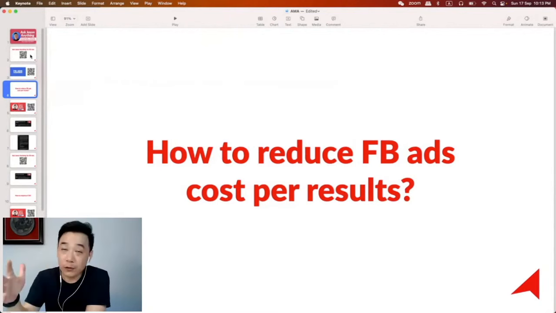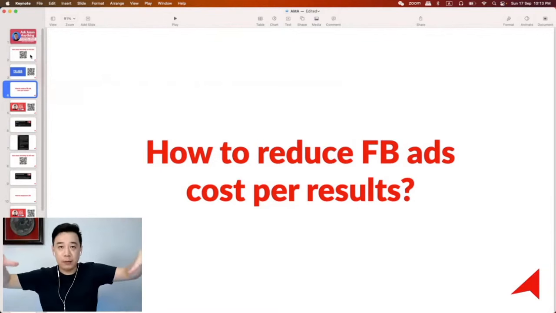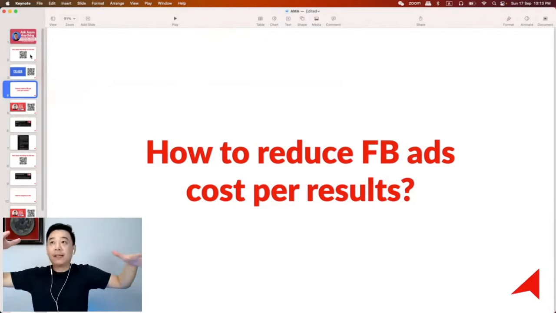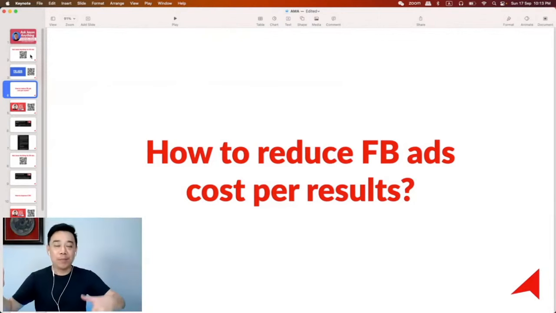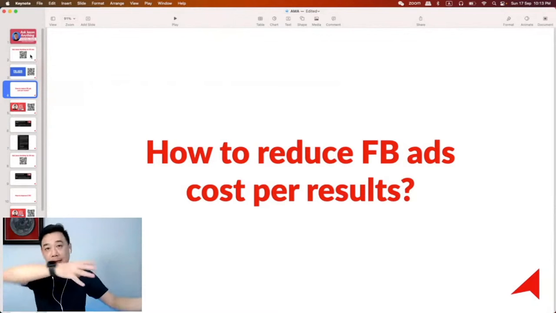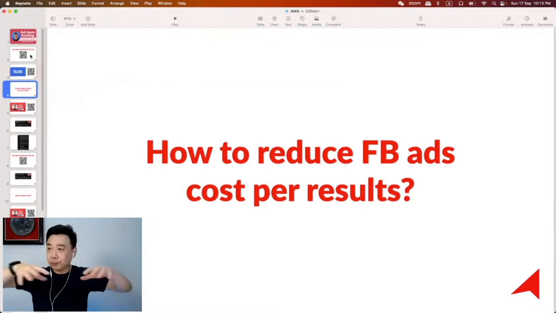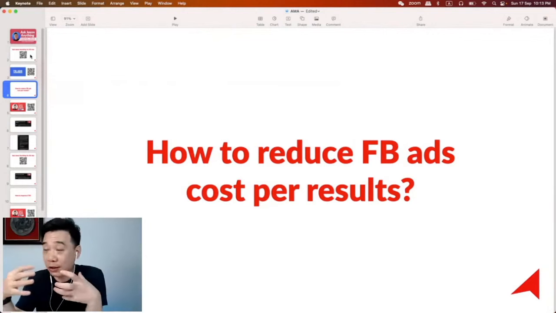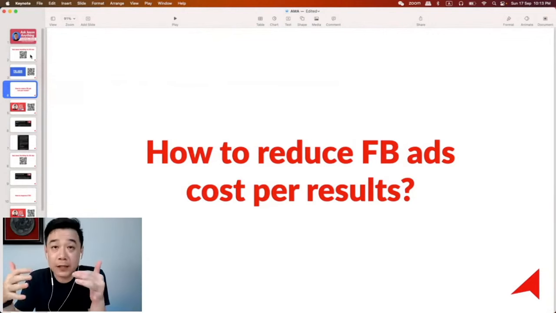So when it comes to reducing the cost per result, as you can see, I want you to be able to look at it from a bird's eye view. If you're able to build a bird's eye view like this on the entire converting process, from running the ad, meeting the new people, until they become a client or a customer per se, there is a process. And the entire process is full of opportunities for us to optimize, to increase the performance or bring the cost down. So that's in general my opinion of how you can reduce the cost per result, or how you can optimize a Facebook advertising campaign.